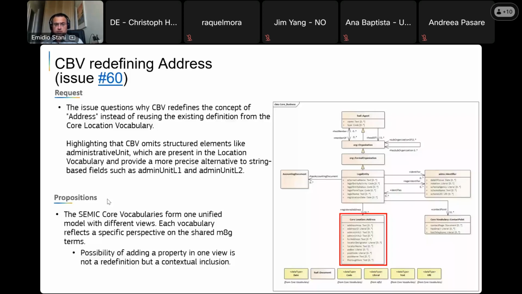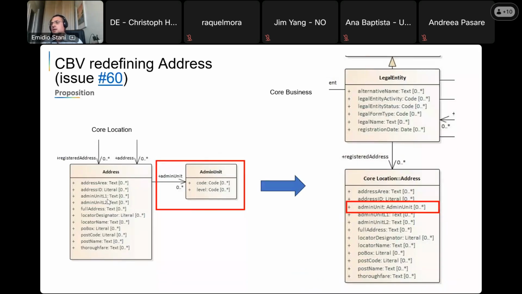On this issue, I would say that's it. Unless you have other comments, I think this could be quite an easy issue. There are no cardinalities, like for all core vocabularies, so you can add any admin unit class eventually. I believe it will expect only one after all, but as all core vocabularies don't have restrictions on cardinality, it's up to you to restrict the cardinality if needed in your data model.